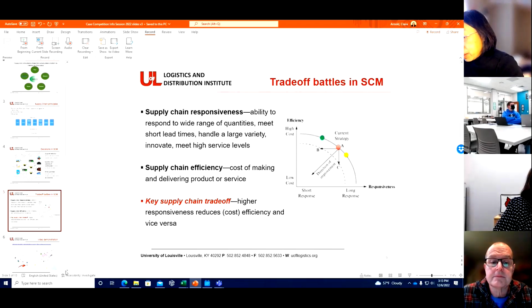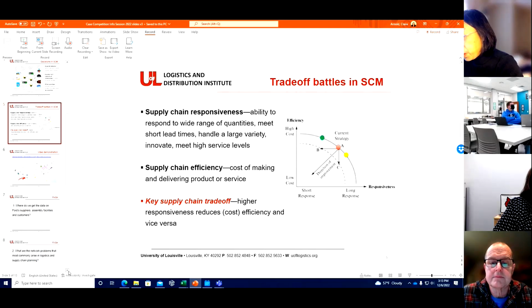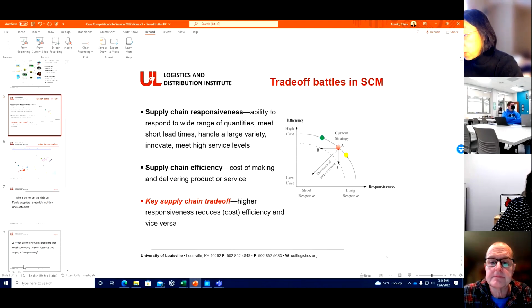I designed this slide to make sure you understand that in our lives, when you purchase something, it's either high quality but maybe the price is also high. It's the same thing that a supply chain manager has to battle every day. One is supply chain responsiveness. The faster you can get to your customer, normally that's going to cost you more, right? If you don't want to spend more, that's what we call cost efficient or cost effective. In that case, you may sacrifice some of your responsiveness.